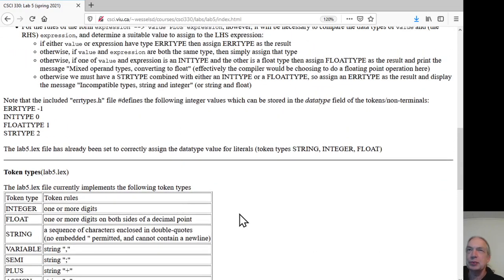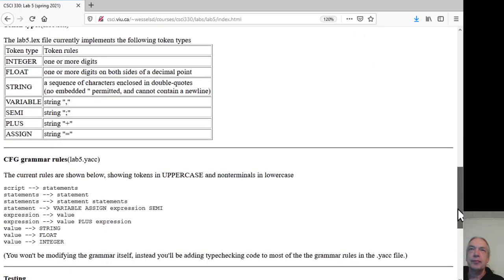So for our actual grammar in this case, we're going to have, again, integers, floats, and strings as the token types for the actual data values, the literal values. We'll have variables. Oh, and we've got an error there. A variable is going to be a sequence of one or more alphabetic characters. So I have to fix that. Let me make a note. So I will correct that in just a moment. So a variable is going to be one or more characters as a token.